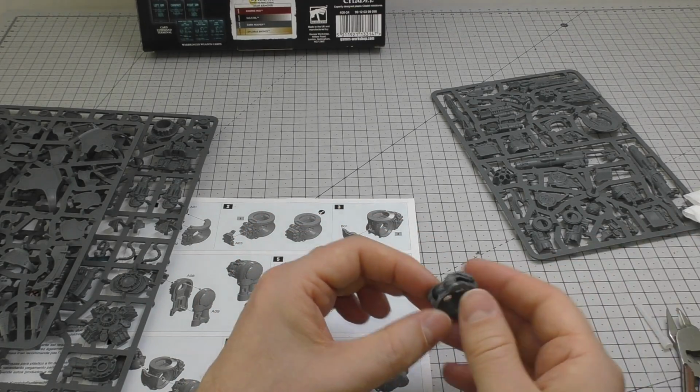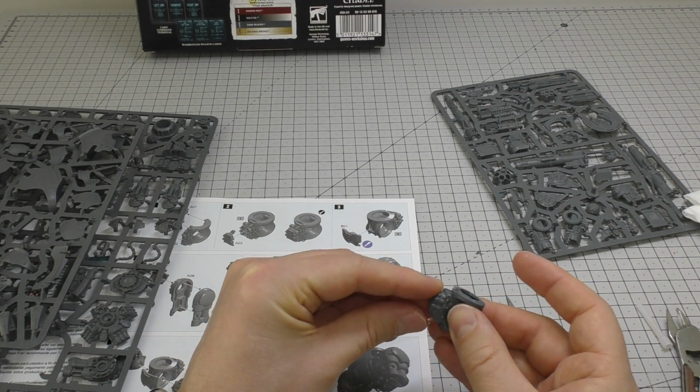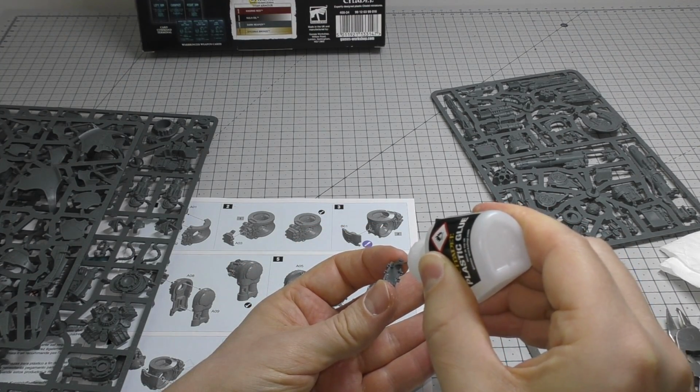So let's just put this on here. Have a quick look at the instructions. It looks like that goes on the top like so, and it looks like a nice join. So that's what we'll do. We'll just put a little bit of glue on here.